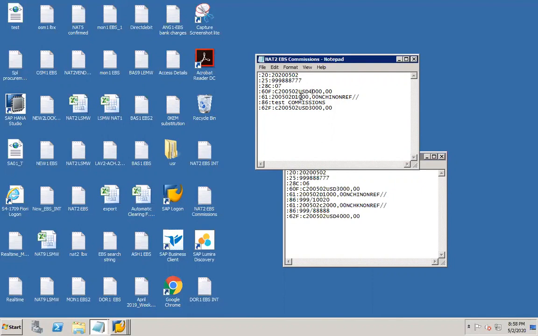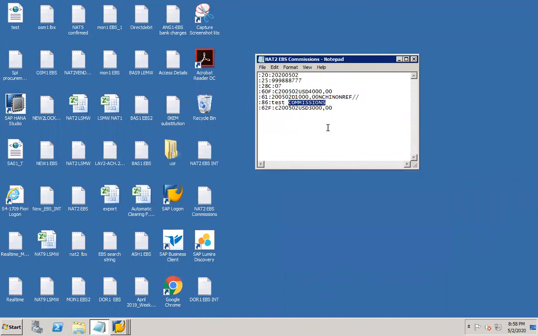So you can see the amount for bank charges or bank commission as D. D means subtracted. The amount is getting subtracted. So 4,000 minus 1,000 will give you 3,000. So 3,000 is the amount that you need to give here. Finally, you will be able to see this word charges or commissions. Okay, fine. So now this is how the file looks like.